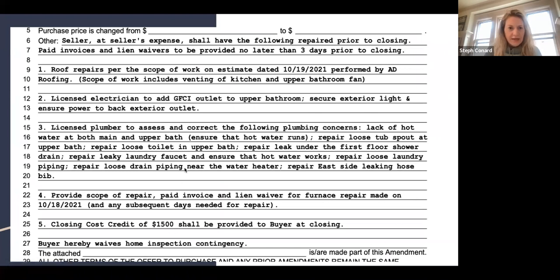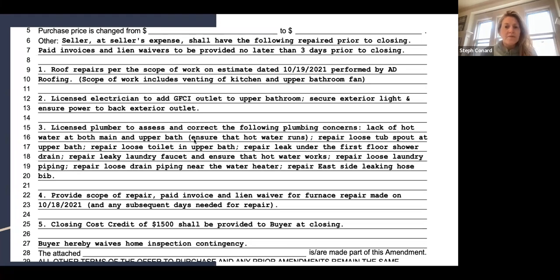So you can see there's a lot on here. If you are a buyer's agent and you've had the inspection, you've had follow-up inspections on the roof, I'm just going to cite the roof for now, because that's all clearly laid out that there was an estimate dated here.